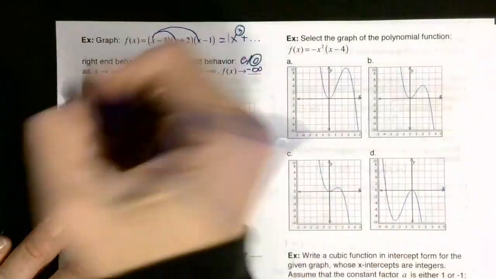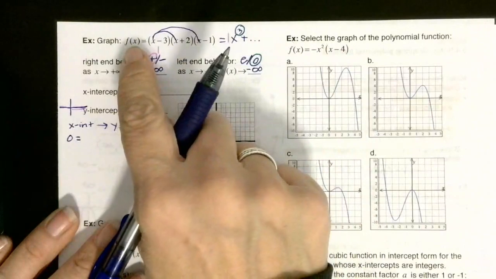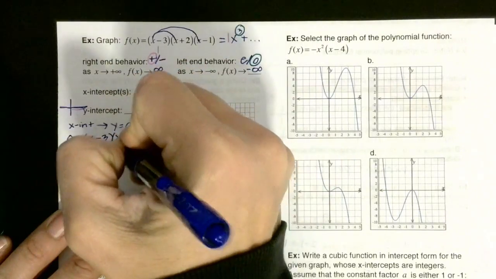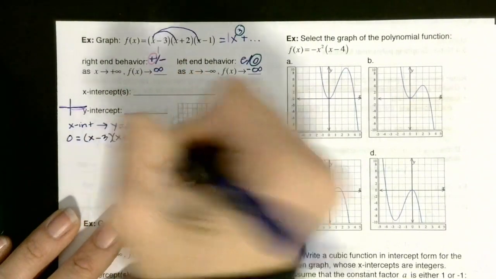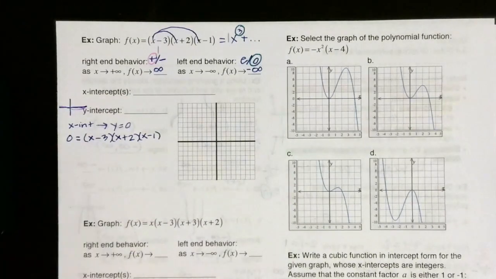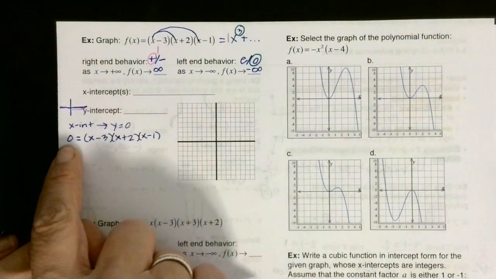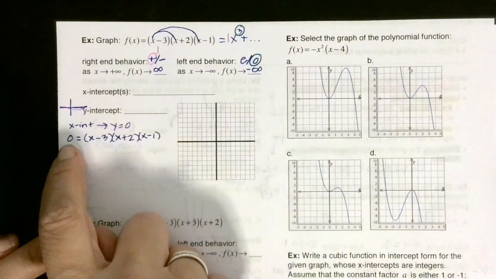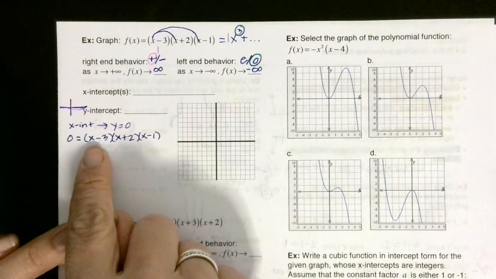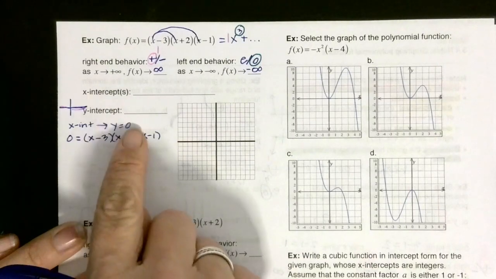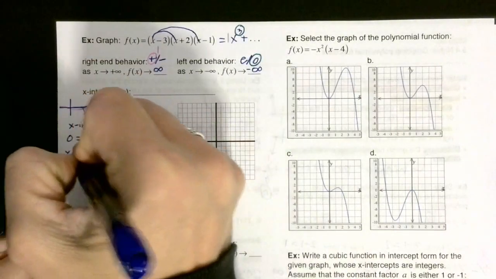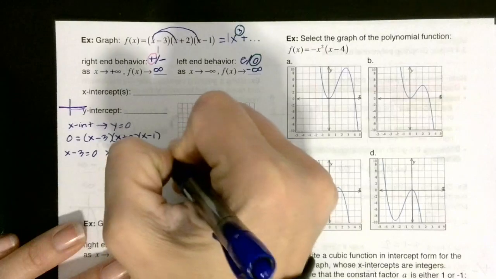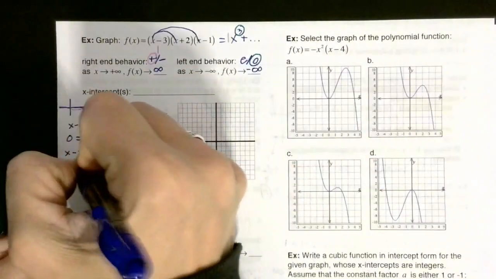Okay, so if y equals 0, this is what we're going to do. We're going to take that, which we know is another name for y, and set each one equal to 0. So you definitely did this kind of stuff in Math 1 and Math 2, but we're refreshing. There's something called the zero product property that says when you're multiplying 2 things together, if the answer is 0, then either one of those factors had to be 0 or both of them. So we take each factor and set it equal to 0, and then we solve it.